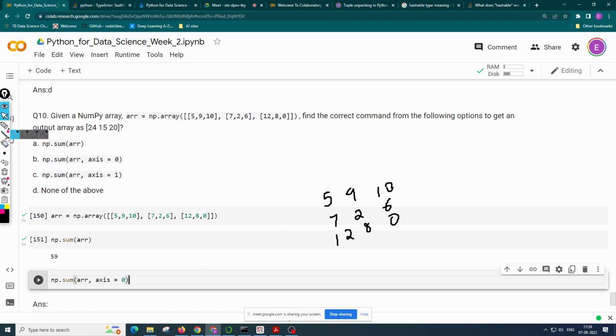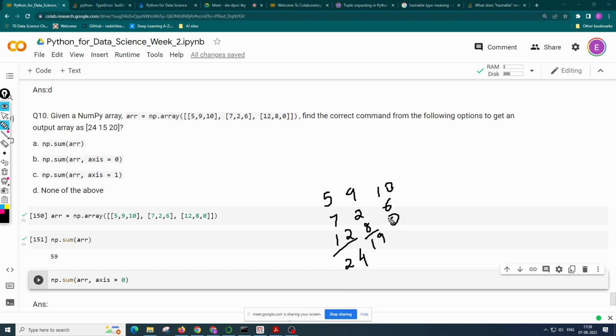In some other statements, as you go forward in this course, you will see that axis equal to 0 is normally used for row and axis equal to 1 for column. But in this specific case, with sum, if you want to sum row wise, like 24 and 19, then you have to put axis equal to 1.